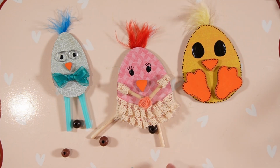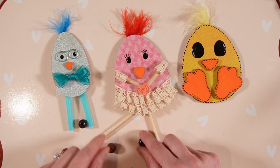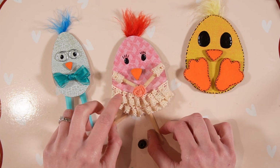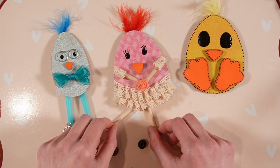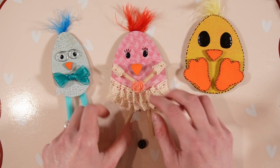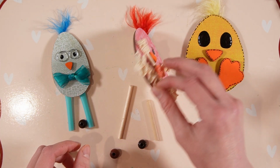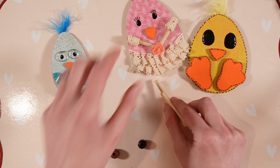So I was getting legs done, and I thought it was kind of funny that her legs just kind of spread out like that. You could make her do some funny little stands if you would like. She's skipping. I think I'm just going to do mine like normal, like that. So I'm just going to cut those down to the same size.